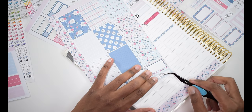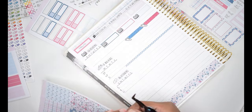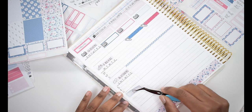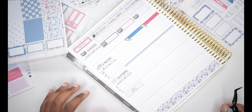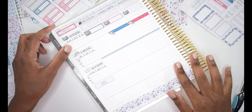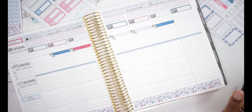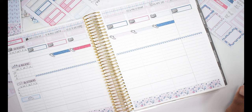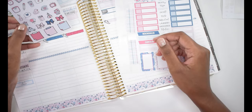So I'm going to work on my sidebar one more time. That's the joy of planning, right? You think you're done with the section and then you're like, wait a second, I need to add just one more sticker. So I added a couple more stickers to the sidebar and I also add a sticker to Saturday. And I also add the trash day.